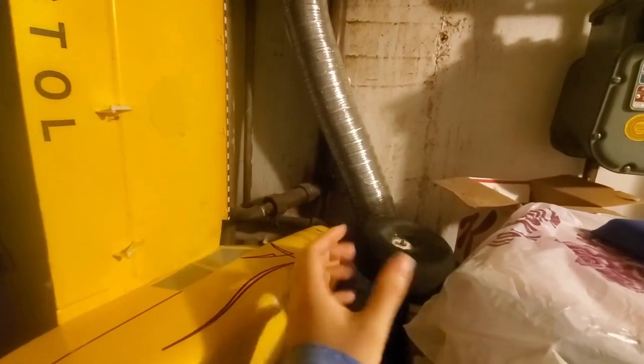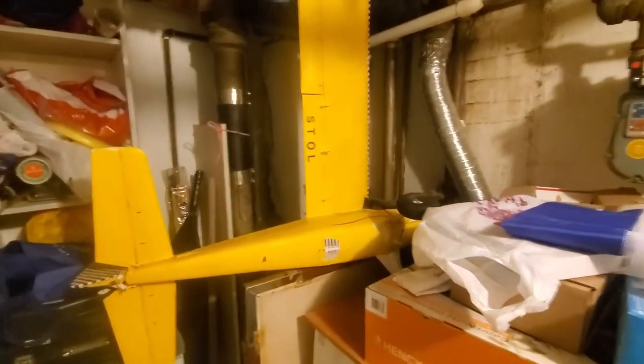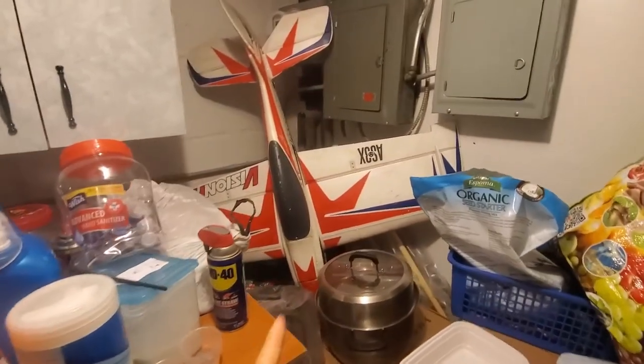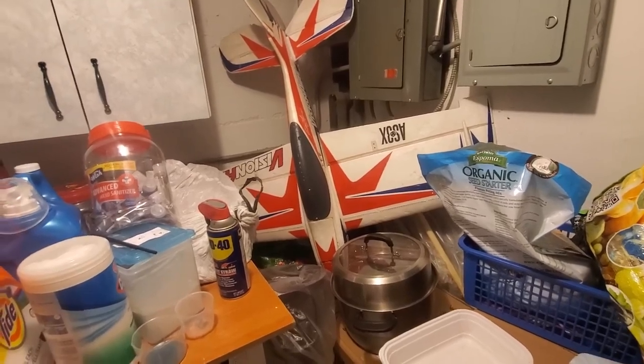Oh, and by the way, I forgot to mention that this STOL has these big wheels right here. So it can go over obstacles. Kind of cool, right? People always say this is a taxi plane, whereas that's a 3D plane. My friend gave it to me, but I have no use for it, so I'm probably gonna give that away.